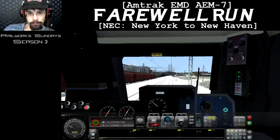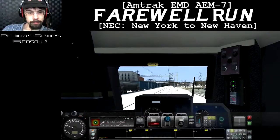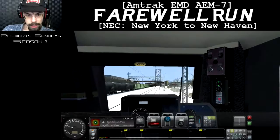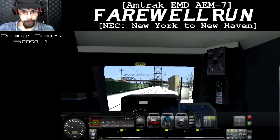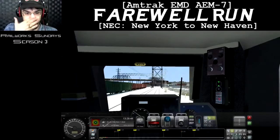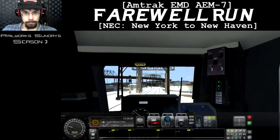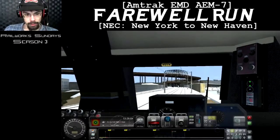Alright. I don't think you normally... That probably is a Conrail train, actually. Now that I think about it. I remember a Conrail, actually... operates various trains still on the Northeast Corridor segments because they have actual operating access to various trackage. So I think Conrail... Oh, there it goes again. Alright. I'm gonna slow down a little too much, but well.